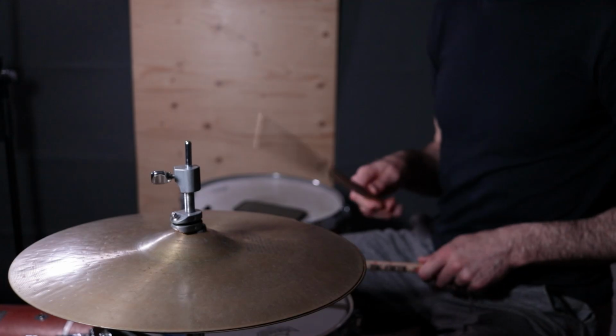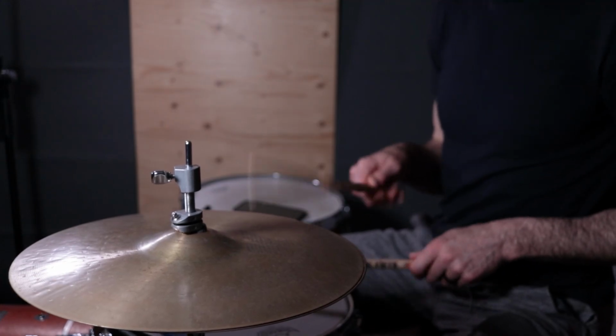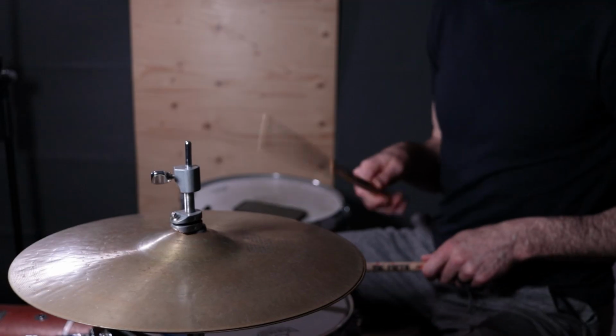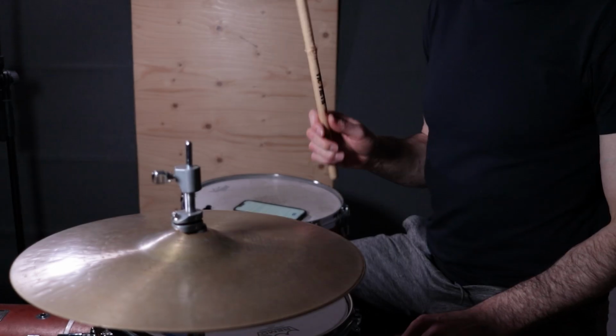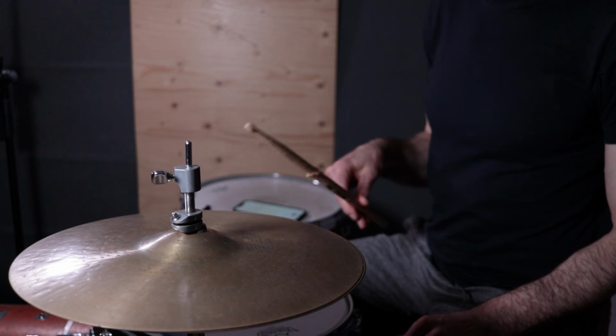Last thing, let's talk about the hi-hat. Because when you play beats like this, you'll eventually want to incorporate the hi-hats. When you swing your hand across your body to play the hats, you might notice the wrist angle changing. This is okay. You should be able to do this at any wrist angle. If you want to practice it slowly on the hats, you can do the same slow drill with the pinch strokes.